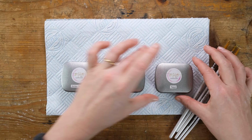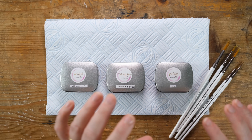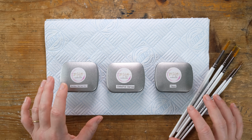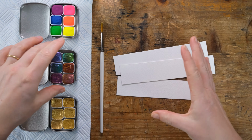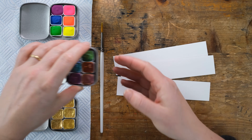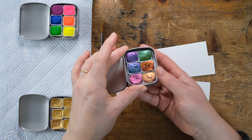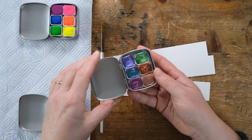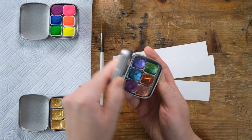I asked Melina to provide me with certain sets of colours or types of watercolour that I've found really difficult to find good quality ones of in the past. So the first thing we're going to do is get swatching. I find it so brilliant that more individuals are making independent handmade watercolours, because you just get some really exciting shades and colours. I love the Celestial series in particular. This one really caught my eye.